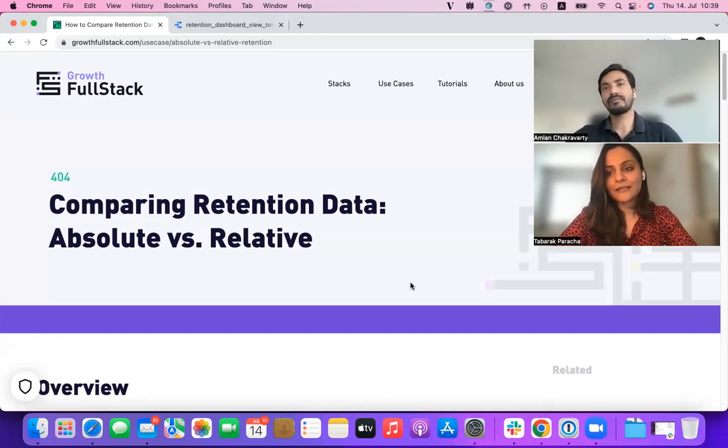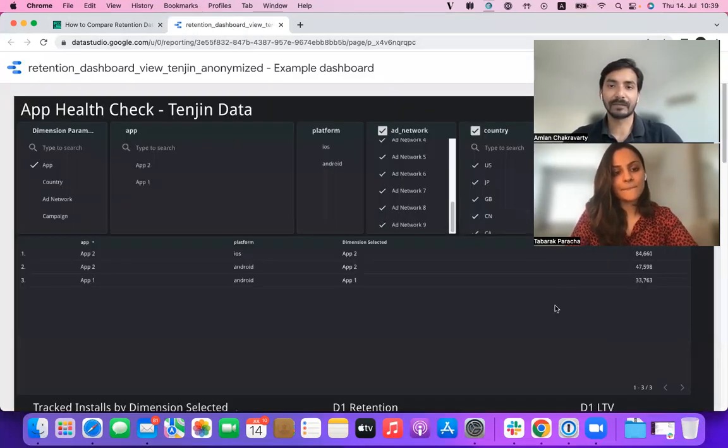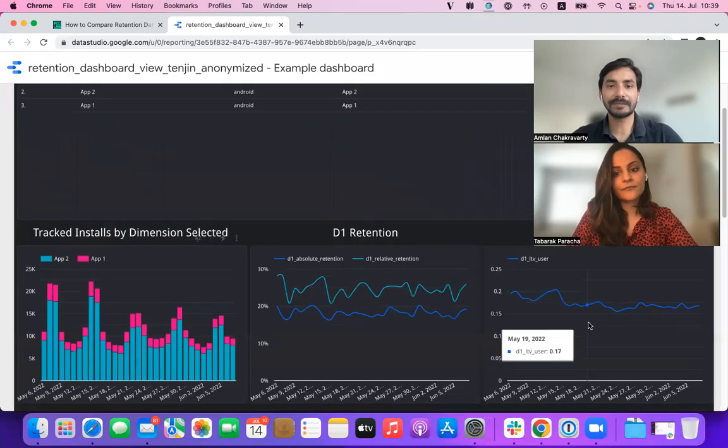And what about Growth FullStack then? How do we calculate retention? Yeah, with Growth FullStack, we enable customers to do ETL of all different kinds of data. And because it is easily customizable, any sort of retention approach is possible. So if you want absolute retention, we could calculate metrics based on absolute retention, or if you want relative, we could do it that way either. If you can move to the dashboard that I shared with you before, we can go through it in detail. Yeah, if you can just scroll down a little bit.